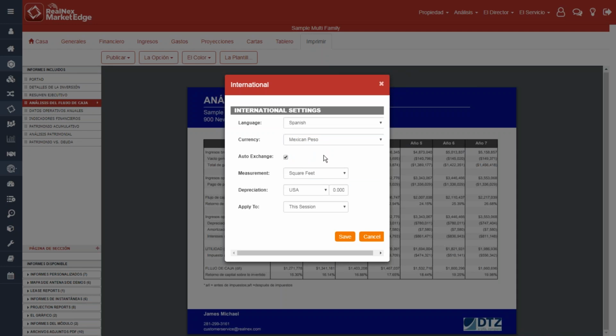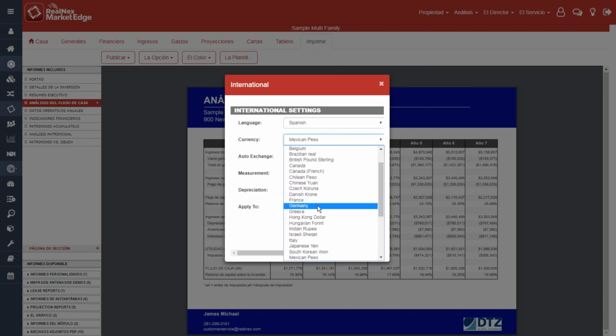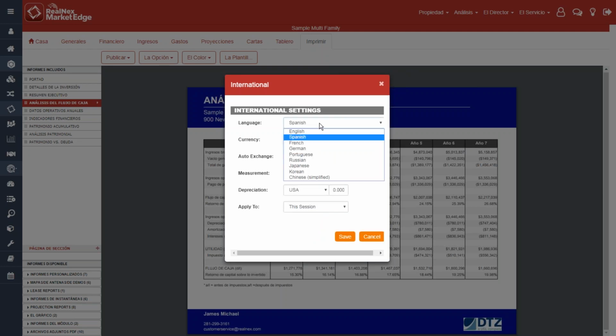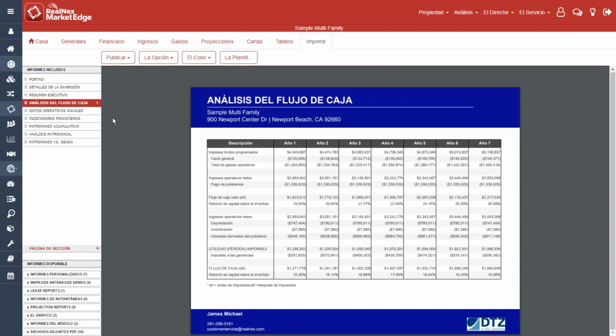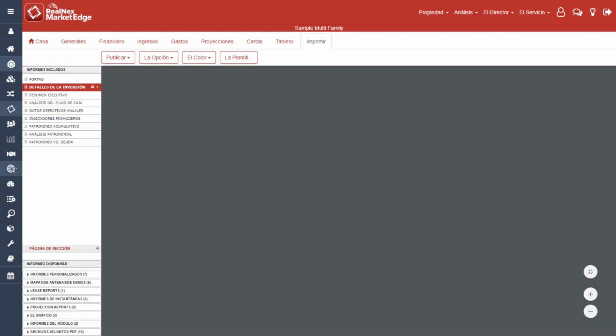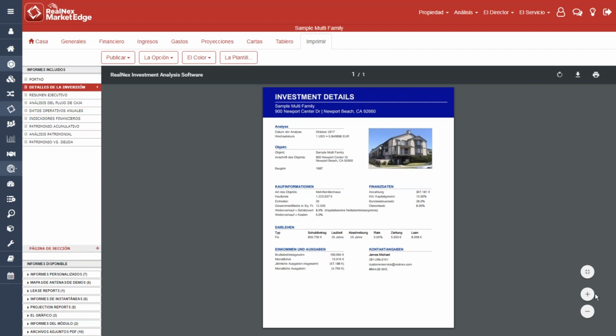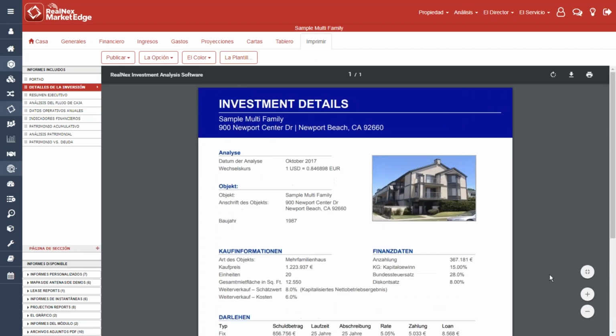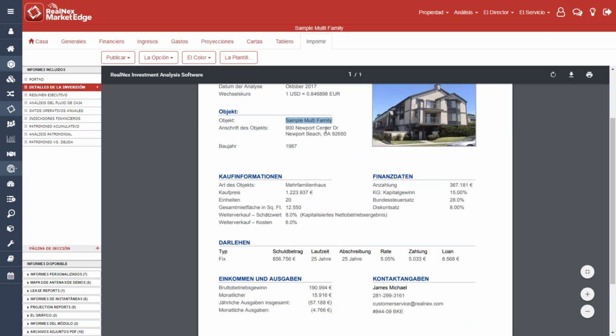It's quite difficult in translating because not only do you need the native language, many of these terms are very specific to real estate and incredibly specific to financial analysis. In addition to that, we have the depreciation that can be chosen as well. And this is really cool also specifically because for most of the European countries, they're all in the euros, so we have here the German. Once again, what I've named the property is not going to be translated, but everything else will be.